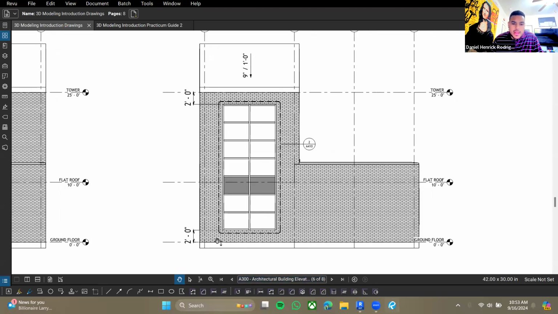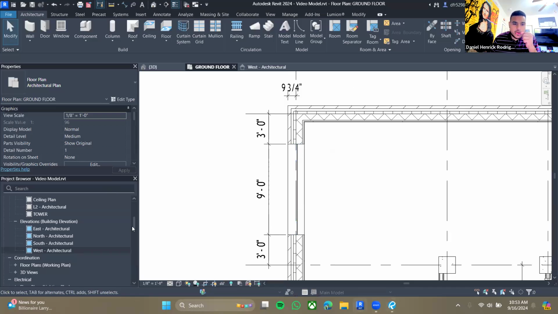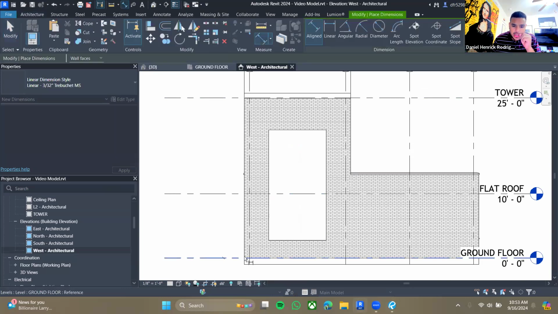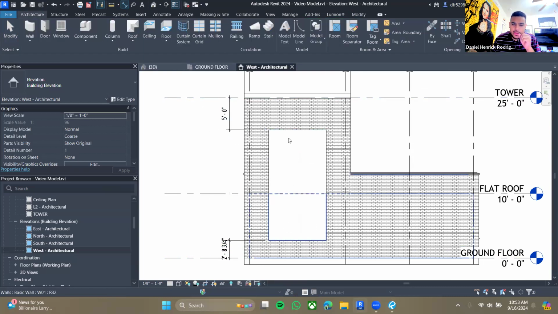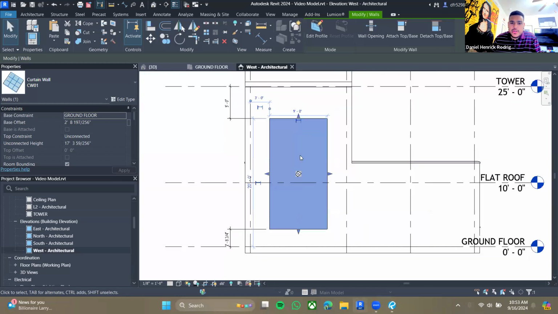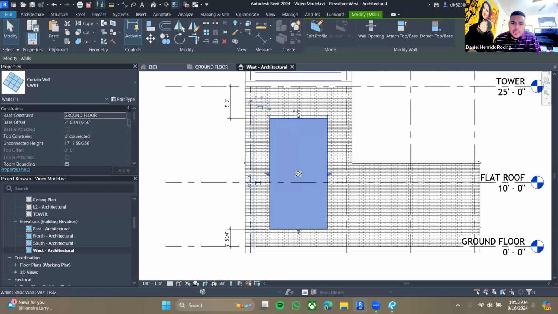So we see that it has a sill height, or a distance from the ground floor, of 2, and then it has a distance from the top of 2 as well. So let's go to our west elevation here. The distance between the grids is already right, and then we just need the distance between the bottom, again using the dashed line, and the top. Okay, so it's going to put these down, and we can hit tab here to select the window, and it doesn't let you change the measurement itself. In this case, it's just going to be easier to drag it up and down. And it's going to lock between measurements when you do so. So it's not complicated. You can see there.